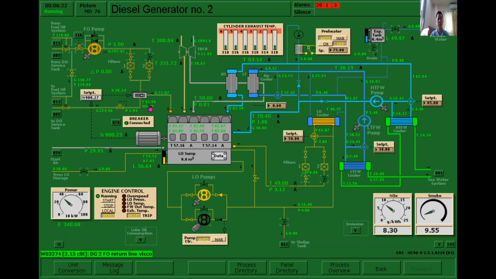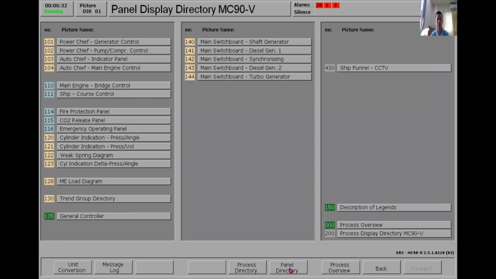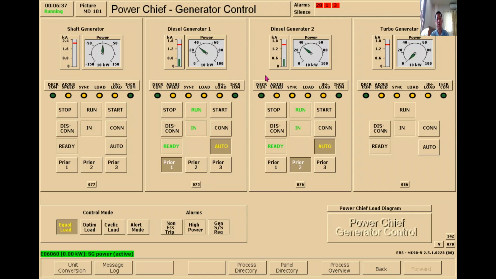You see, fuel temperature. So we'll check how much load we have. We have a lot of load, so later on we need to start some load stop to reduce the load of the generator.